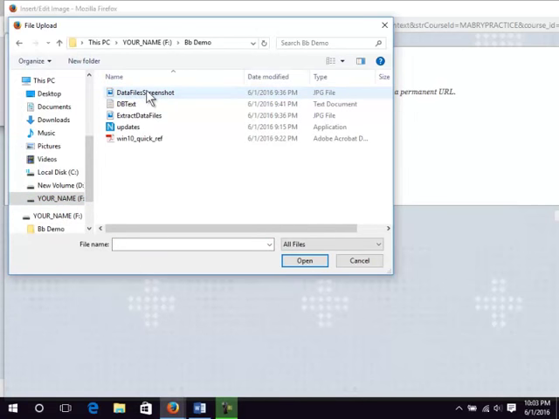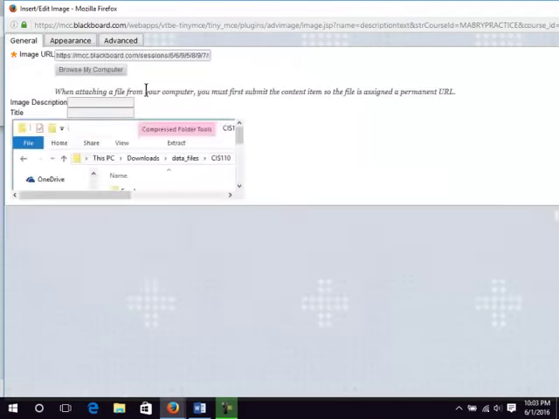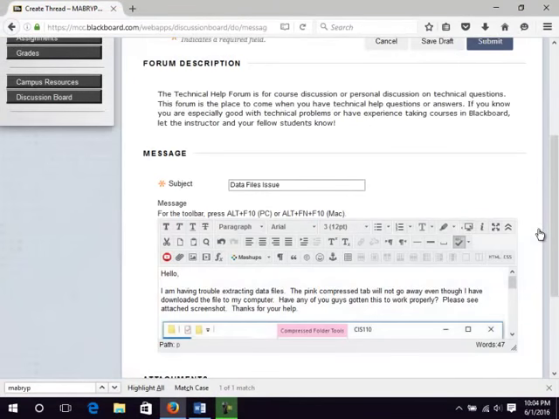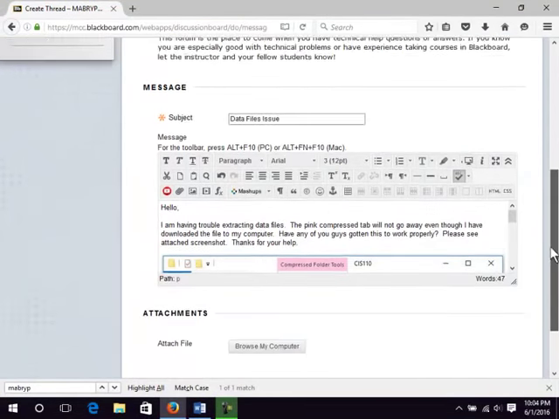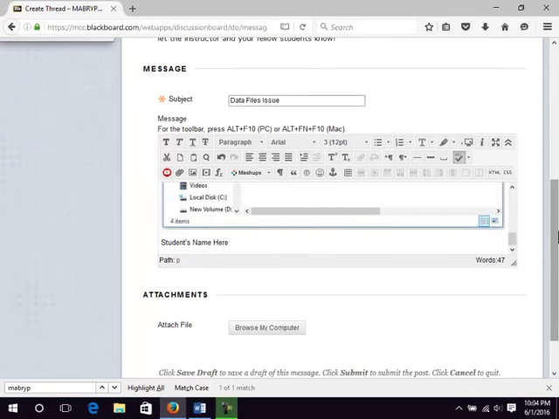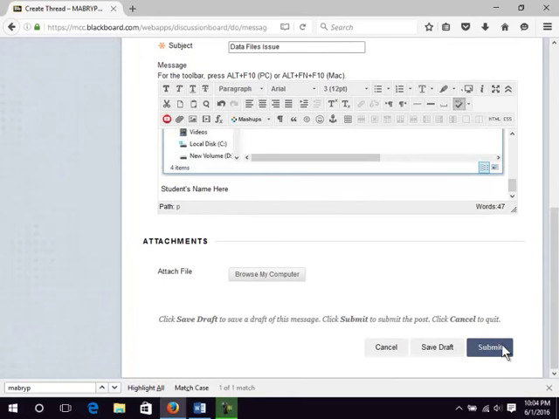Double-click the graphic. Enter an image description. Click Insert. Proofread the post again. Click Submit.